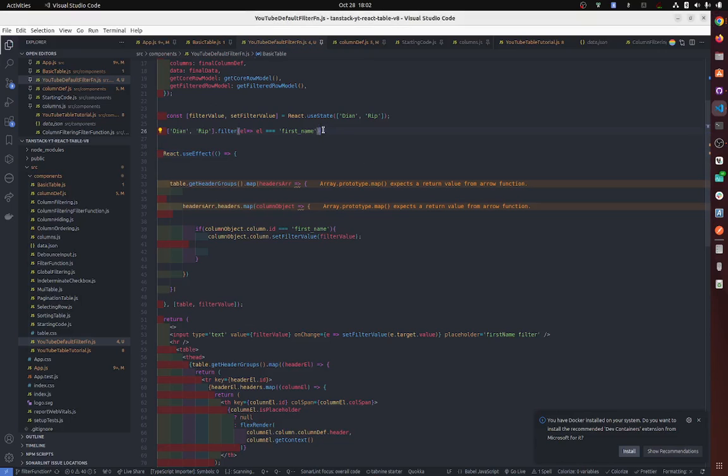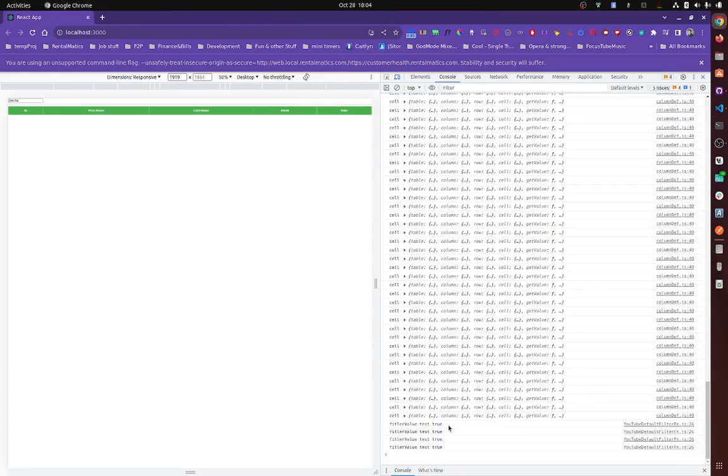Well, hold on a sec. Let me just think. To be honest with you, I think this filter is bugged a bit. Because look, if you do filter value, this array includes Diane, which is the first name, and according to console log, it returns true.